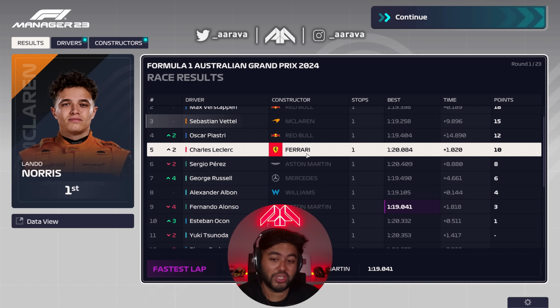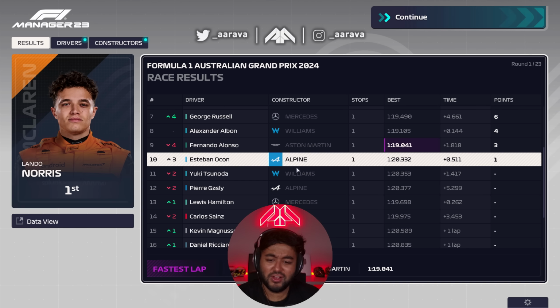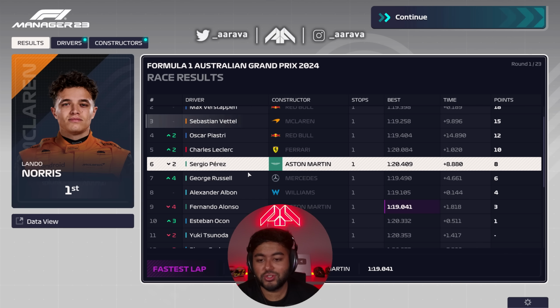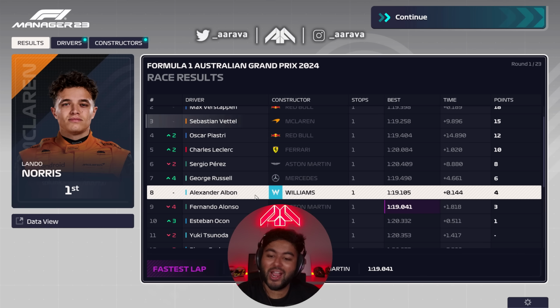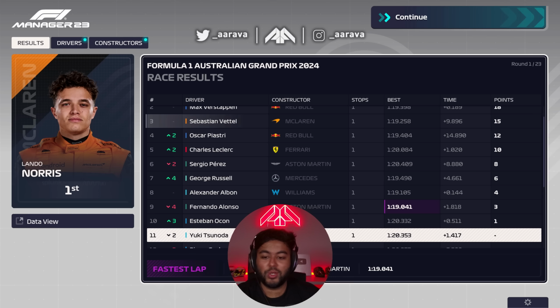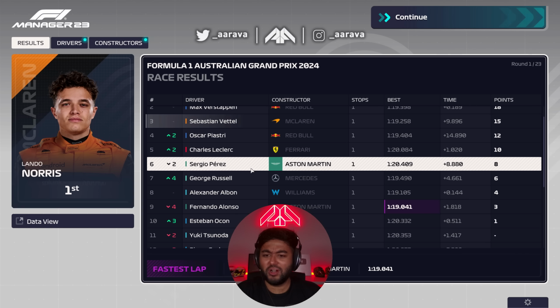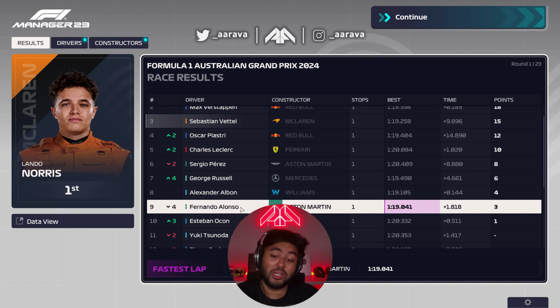Leclerc had a stonking race to come back through because Sainz is down in P14. So Leclerc's done a madness there. Perez, Russell, Williams fell away in the last stint, I must say. Albon picks up some points for Williams, but they really fell away. I thought they were going to be a lot quicker. Sonoda P11 in the end of it. And Aston just weren't as quick as I thought, but after their contact, Perez P6, Alonso P9.